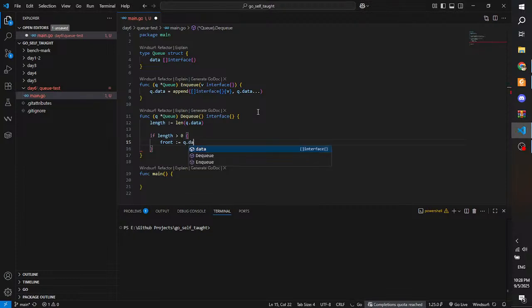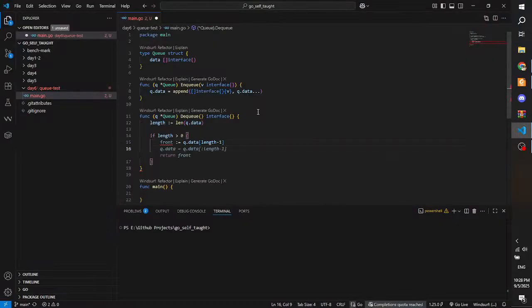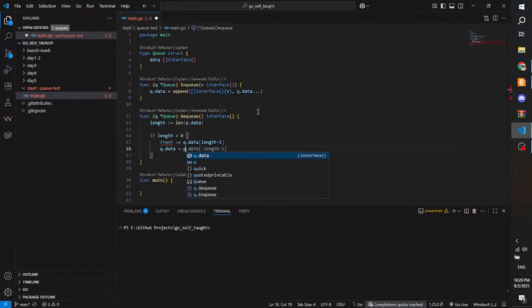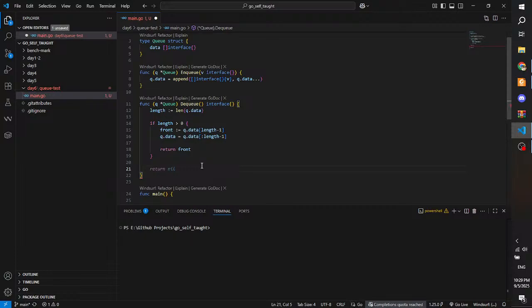Go to queue data, length minus 1. But why is it minus 1? Oh, I remember. We're gonna decrease its length, and we're gonna assign the last value of the array with its previous value, and then we return it.